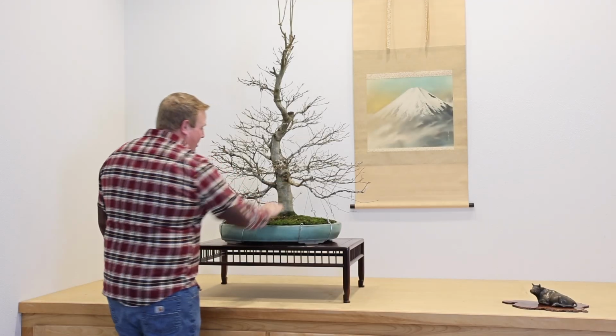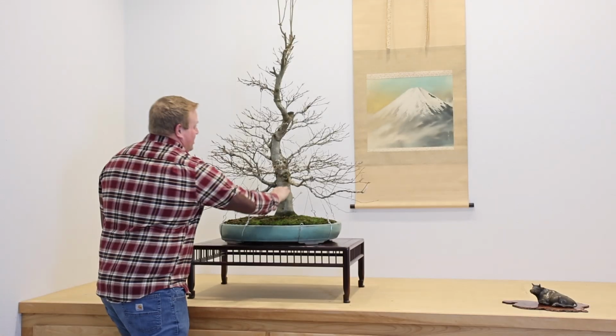Point number 2 on why displaying a pre-bonsai might be helpful for your practice is that it really allows us to celebrate where the tree has come. When I started working on this Japanese beech, it was a small stump. It was about this tall. I did a trunk chop because the top of it was not very beautiful, and it just had a couple low branches. And I basically built most of the tree that you see here on display, mostly from here upwards. All of the branching, all of the trunk line was something that we developed here at RAKUYO. And so having it on display, it really allows me to celebrate all the work that's been done so far.